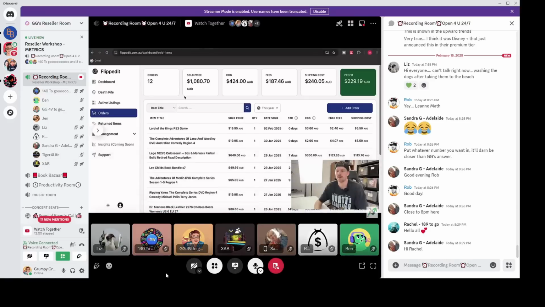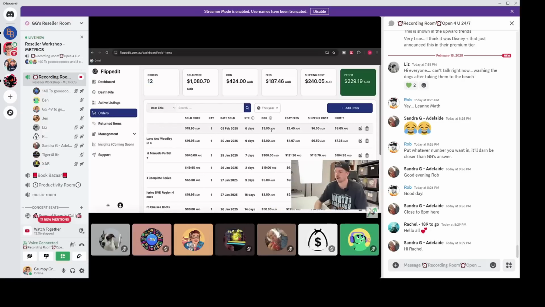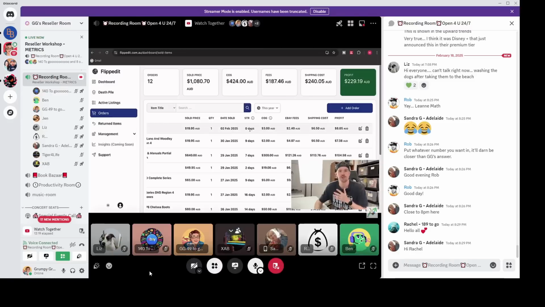The active listings tab, and it has brought it down to the orders tab. So the orders tab now says 12 orders, and as you can see there, Lord of the Rings has fallen into the orders tab. And this has got all of your information relating to your fees, as well as a really nice feature, which is sell-through rate. So we know that this one was sold in 0 days because we've literally just gone through the process within a couple of minutes here.